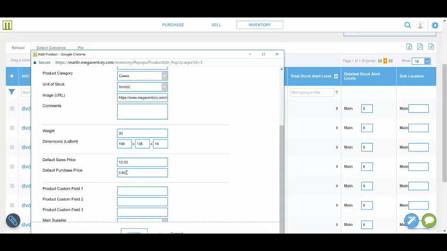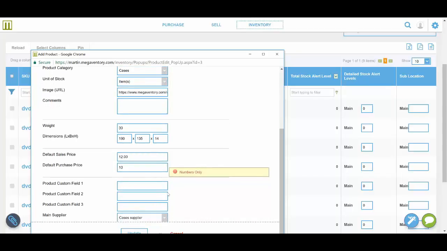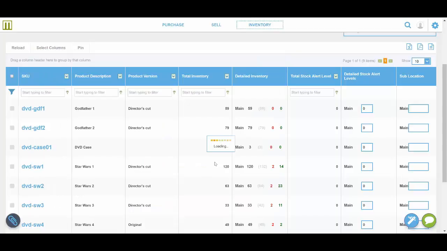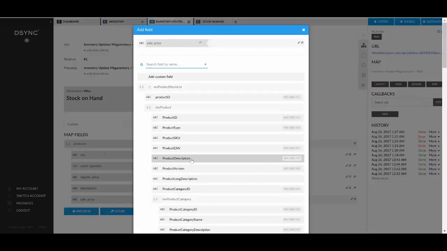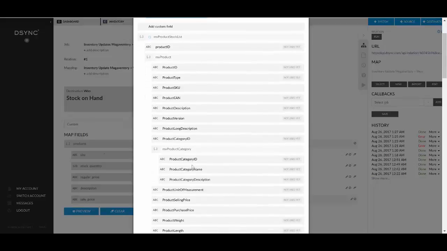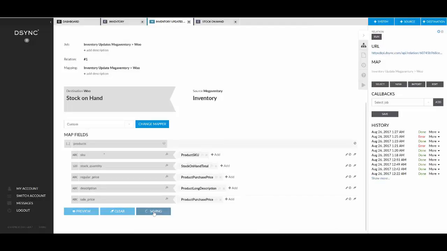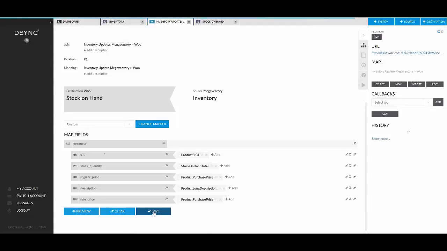Default purchase price 80 cents, so let's make it $10. We'll update that price, so we will be getting $10 from Megaventory as the product purchase price. And we have a sale price as well, so I'll map the purchase price onto it as well. Selling price, purchase price here. Okay, we'll save this. Now, transformations.